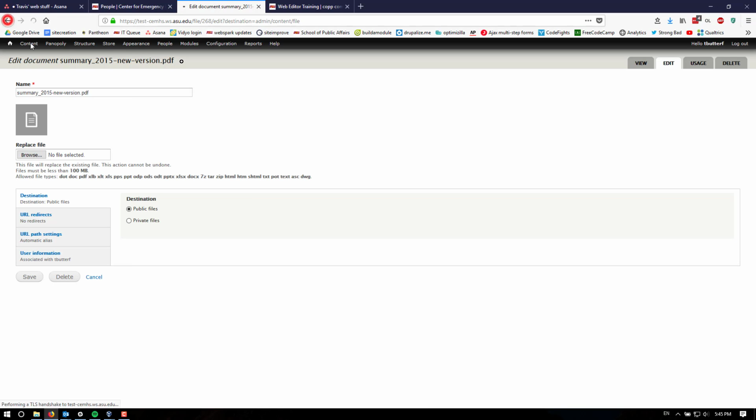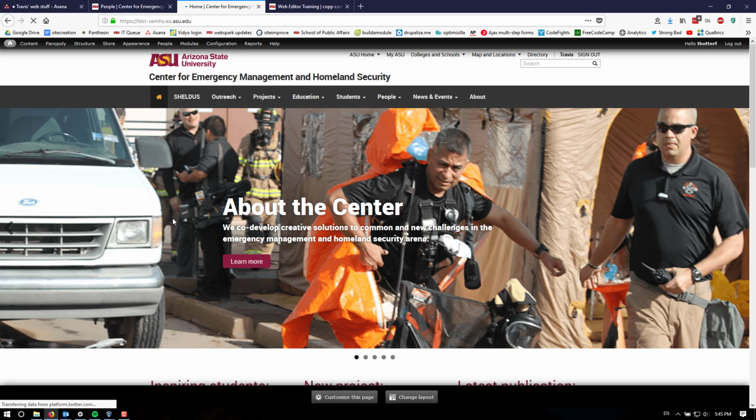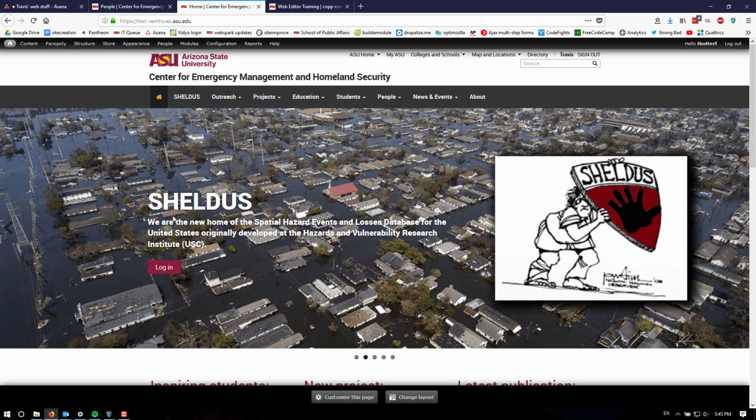So that's partly why this is a destructive edit. If we go back to the page that I was editing, let me just get there, and we try to revert, we don't have anything to revert back because we didn't make any changes on that page, because we made the change directly to the file.